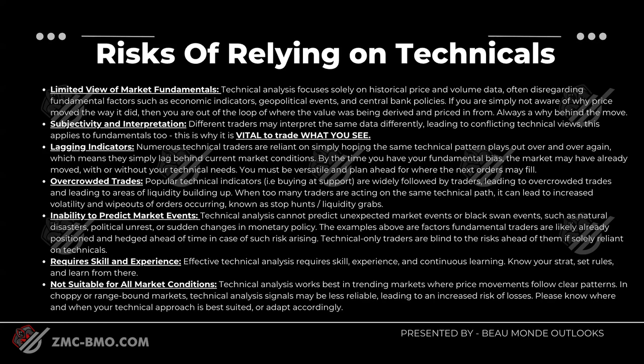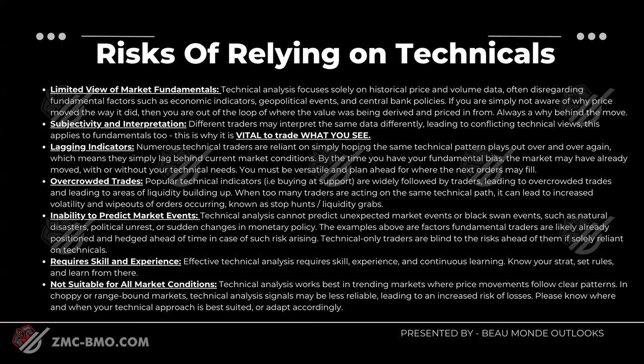Now, subjectivity is key here, and interpretation. We all have our own thinking and our own approach. Different traders may interpret the same data differently, leading to conflicting technical views, and this applies to fundamentals as well. This is why it is vital to trade what you see and not rely on anybody else. Then there are lagging indicators. Numerous technical traders are reliant on simply hoping the same technical pattern plays out over and over again, which means they're lagging behind current market conditions. By the time you've derived your bias, the market may have already moved, with or without your technical needs. You must be versatile and plan ahead for where the next orders may fill.